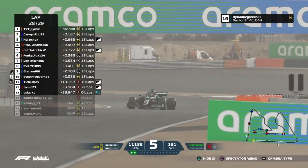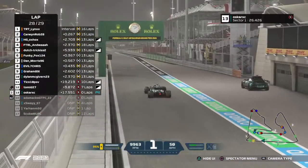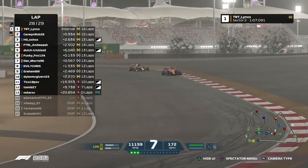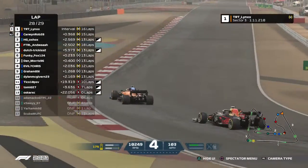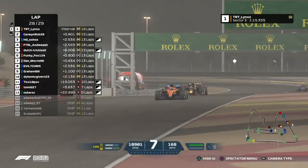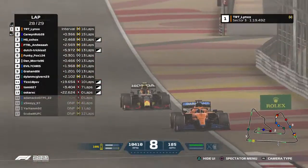Dylan also there, Tico, Tom, and Oscar's just pitted. Of course he's not scoring points in this division, so trying to maybe go for the fastest lap on the final lap then. So here we are with the leaders. The question is, is Funky Fox going to stick another move on the 4-time champ further back? And keep an eye on that one.